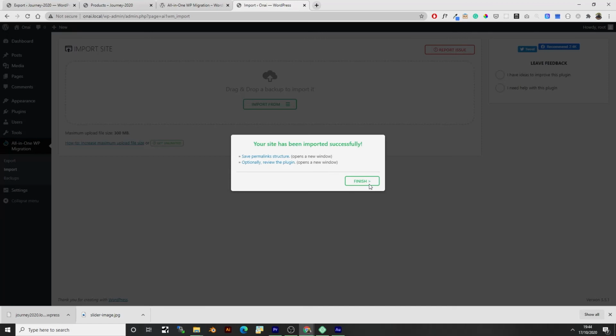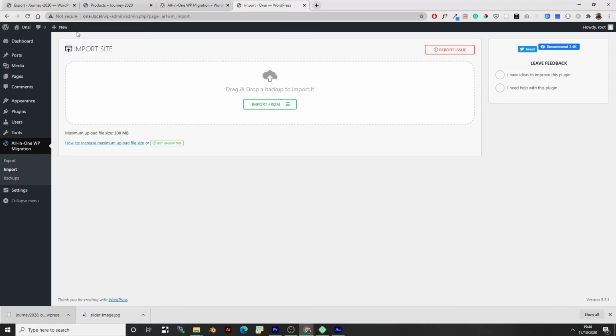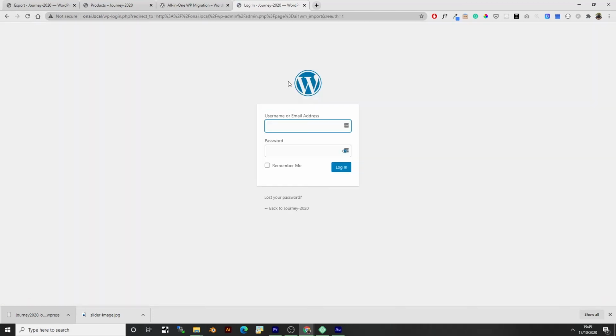Okay, so now that our site has been imported successfully, the next thing we want to do is to click finish. Okay, and we have to refresh this so that we get our new site there. Now, importantly, your old credentials are not going to be working here anymore, because you've cleaned all that. You've got a new database that came from the other website.